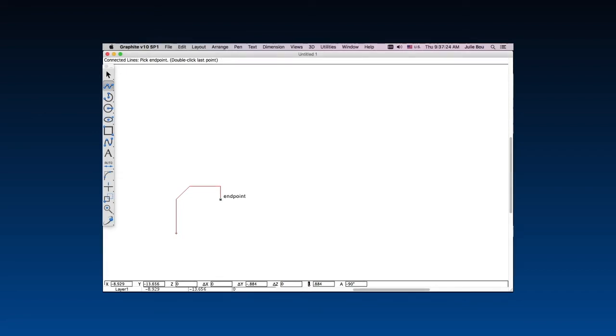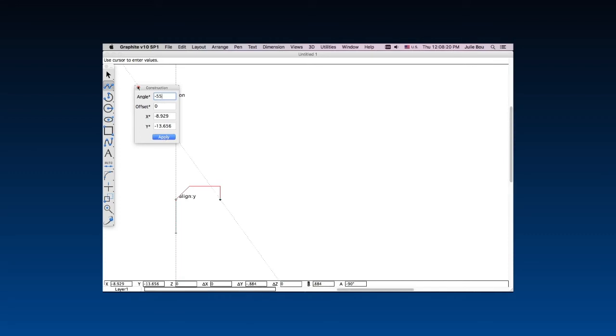In the next step, we're going to create a custom construction line at -55 degrees. Notice that our Connected Line tool will stay current in the tool palette, patiently waiting while we use the menu commands. From Graphite's top menu, select Layout and come down to Construction. The dialog box opens, ready for us to enter an angle or offset. Enter -55.